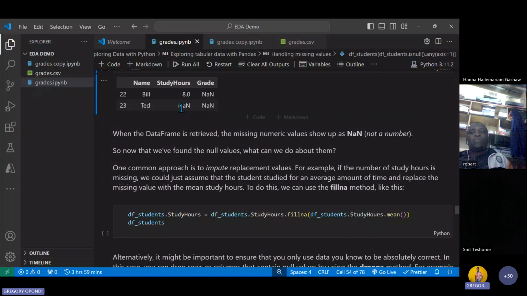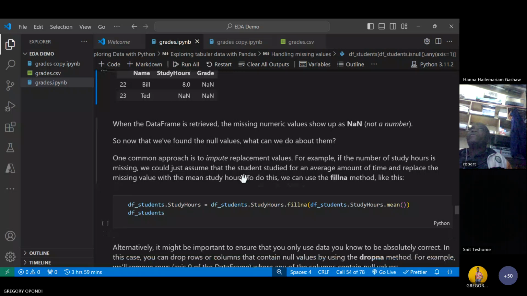So in this case, we'd say that Ted studied for 10.5 if Ted is an average student, which we are assuming. And for grade, again, we get the average, and we saw the average was 49 point something. And then we'd fill in 49 for both of them. So that's one method of doing it, filling it with the average.